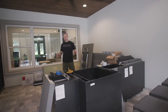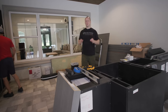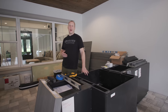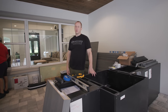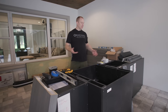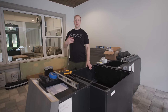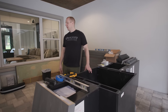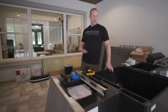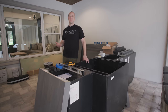Welcome to my future outdoor kitchen. Mike and I are going to start working through this. The big question I have with Nature Cast is: is this DIY? Is this something you could do if you had some skills? We're going to do a couple of different videos here — a project-style start to finish, showing the setup of the cabinets. This is very similar to buying cabinets for your garage.